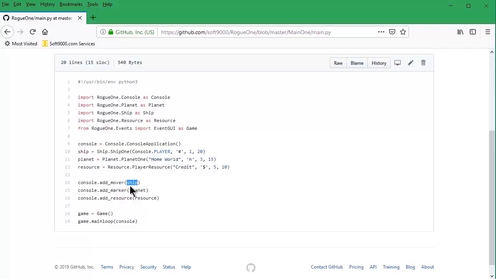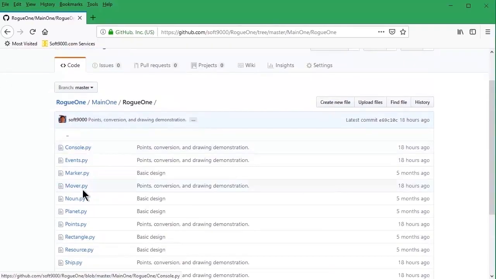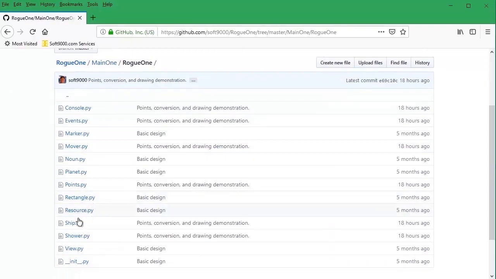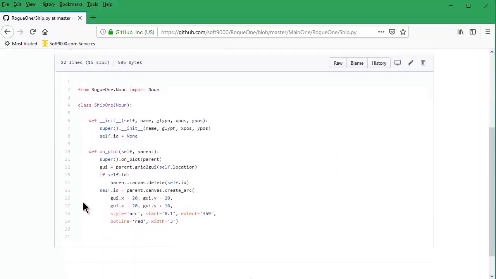But otherwise, as we saw, they're mostly marker classes. And at the time of this recording, the only thing that we have to really worry about is ship, because unlike you may expect, when we use the ship, it's going to be the player.